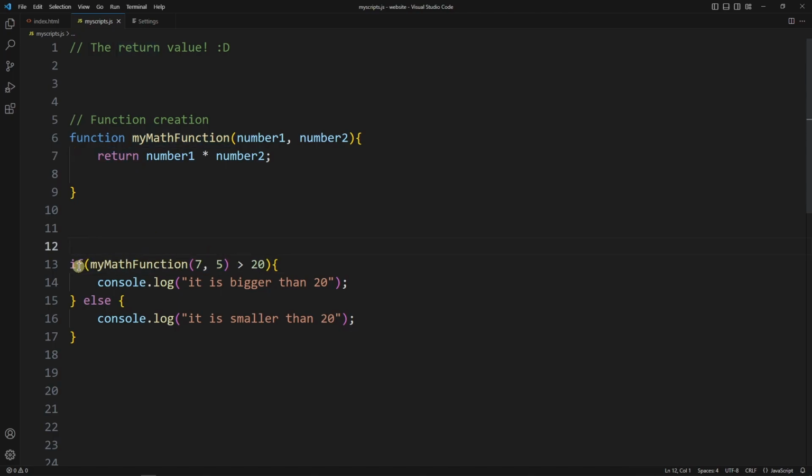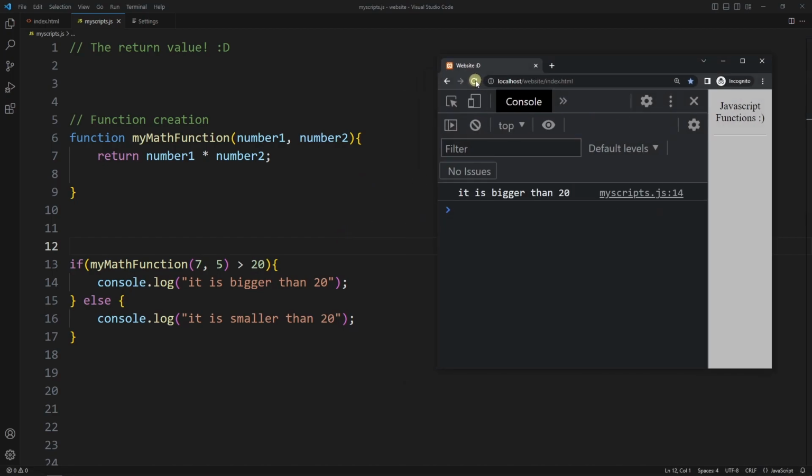So in this case it will read if 35, because 7 multiplied by 5 is 35, if 35 is bigger than 20, then console.log it is bigger than 20. And if we refresh our web page, you can see this is exactly what we get.